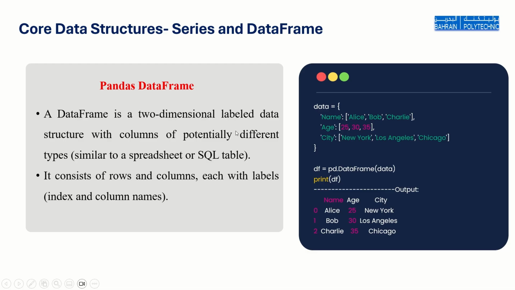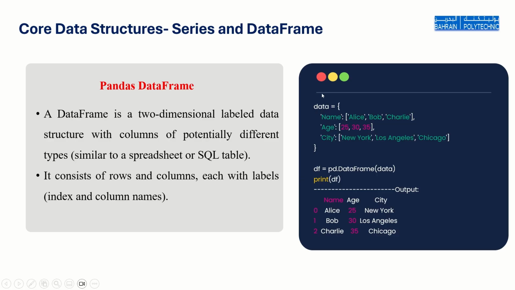The next one is the DataFrame, which you will be very commonly using across all your programming in artificial intelligence, deep learning, machine learning or NLP, or wherever you use, because all your data will be two-dimensional and above. It is two-dimensional labeled data. If you want to store two-dimensional labeled data, then you will go for the DataFrame, something like your spreadsheet or SQL table, where you will have rows and columns, and each of the rows and columns will have an index as well.